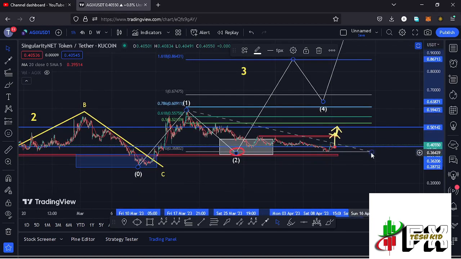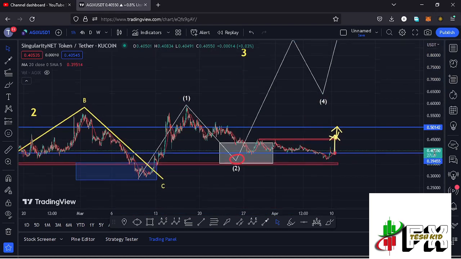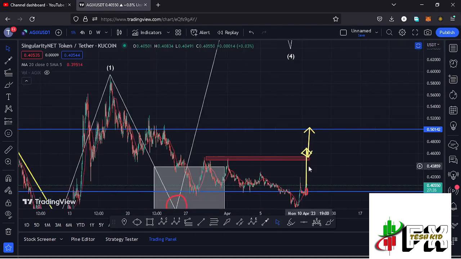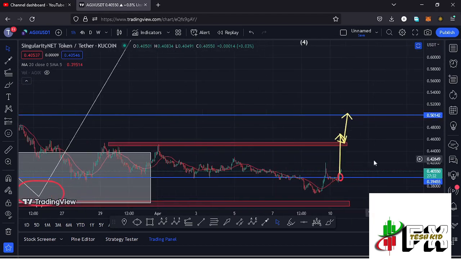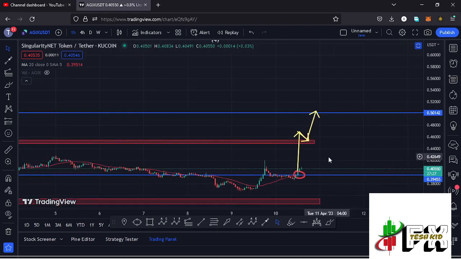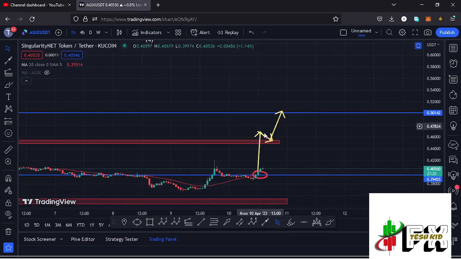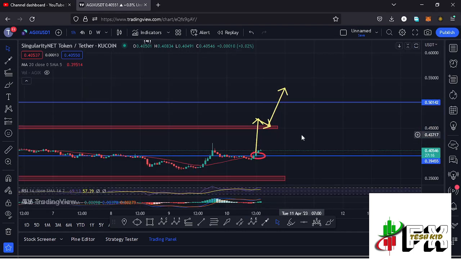But before we get to that target area, there are key areas that you need to continue watching. The first one that I've given you is the resistance area at around the $0.45 mark, and the moment you manage to break above that, we can watch out for a successful retest, then continue gearing even further to break above the significant high at around the $0.5 mark, and that is what I'm expecting here on the short-term scenarios.